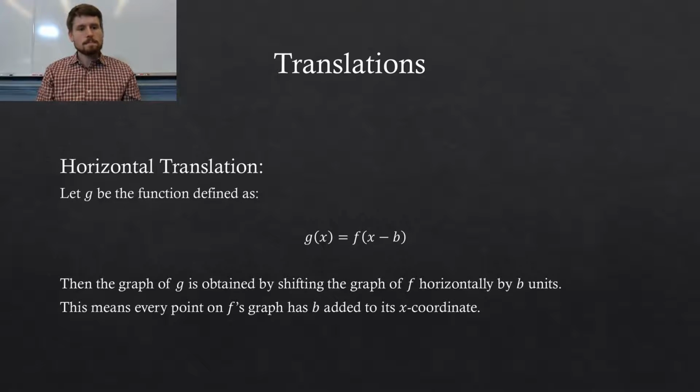So what this means is that every point on f's graph is going to have b added to its x coordinate. Okay, one thing that's tricky for students with these is that on the inside, with x, it's always doing the opposite of what it looks like it's doing, in the sense of it looks like I'm taking away b from our x coordinates, but we actually end up having to add b to get the right values. So what it does is it's going to move everything to the right by b, even though it's got a minus sign, which makes you think it should move it left.